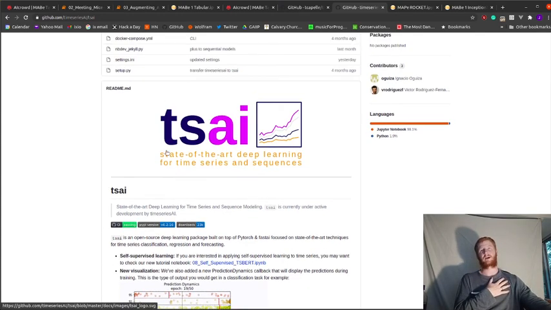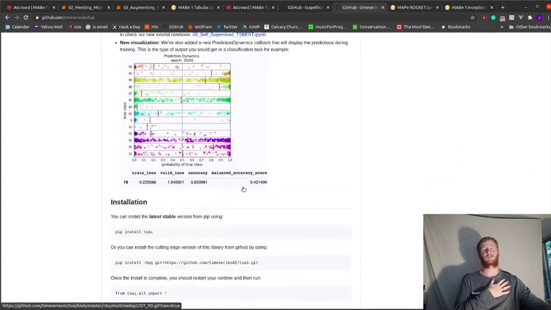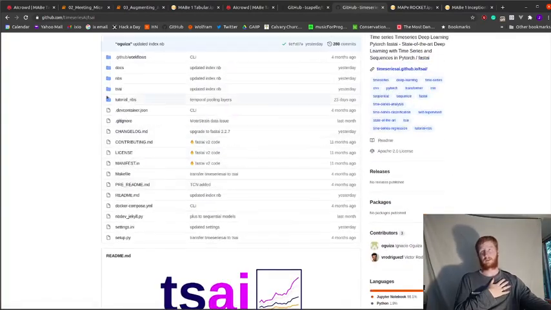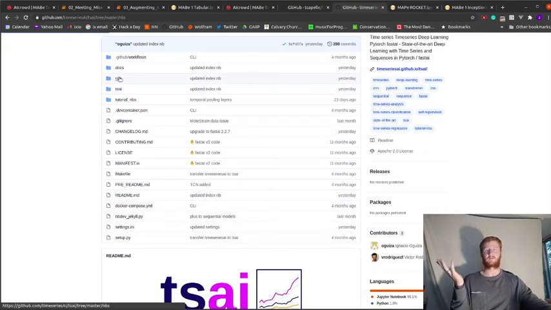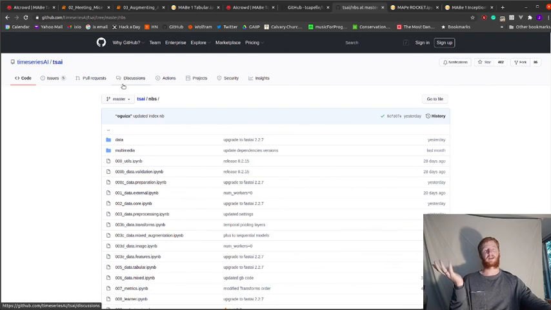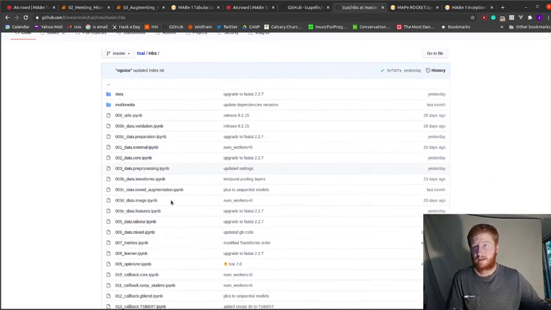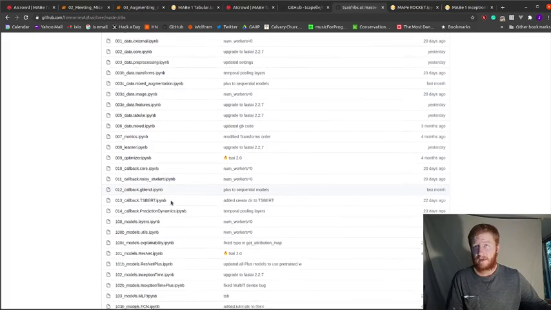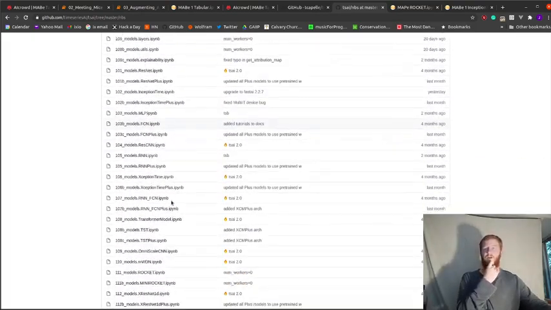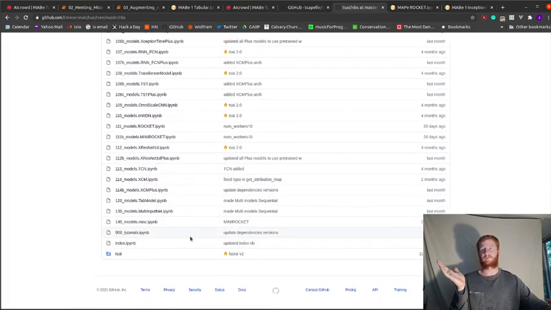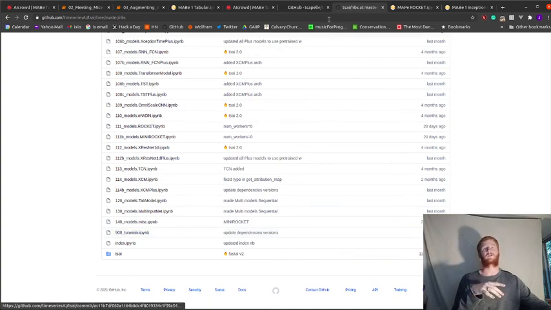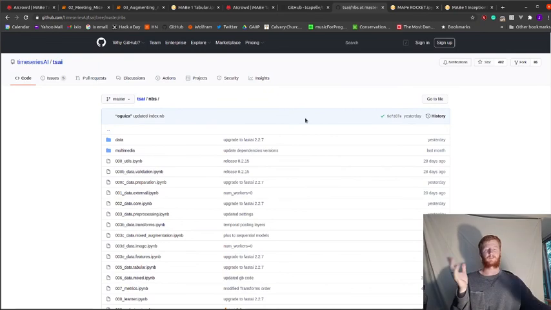So the nice thing with this guy's work, you can even, I think one of these notebooks here is comparing different models. So you can say, okay, let me try InceptionTime, let me try their default, let me try all of these state-of-the-art models one by one. So let me see if... okay, I can't remember which one it is, but one of these here, there's a comparison in the tutorial or somewhere in there. So that was really fun, and that let me start to play around with these models.